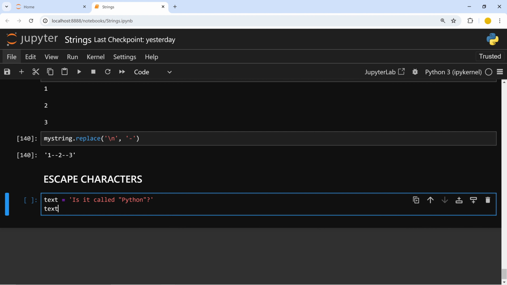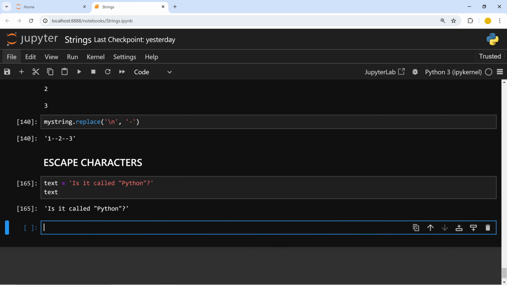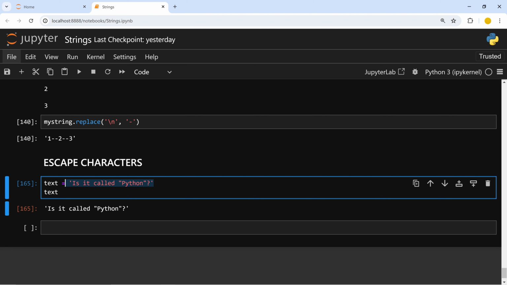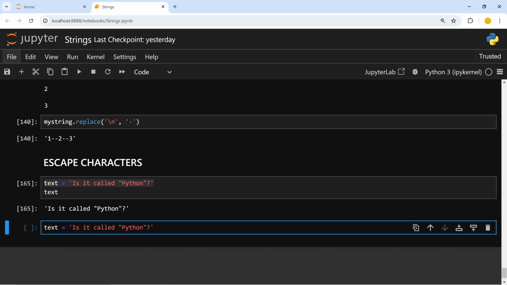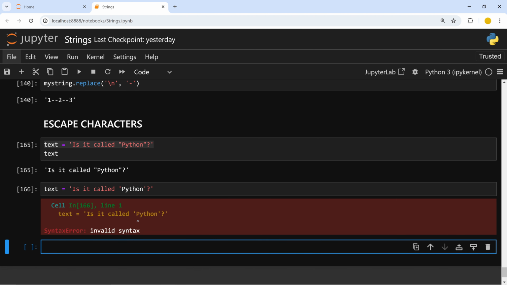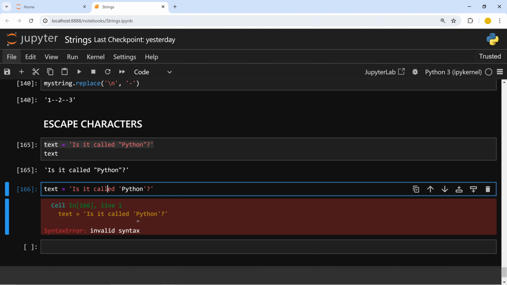Okay, if I run this, there's no problem. I will not get any error, but there may be some situations where you need to use single quotes inside the single quote string. Let's try this and see what happens if we do it without using any escape characters. I am going to change those double quotes to single quotes. Okay, if you run this, you are going to get an error because Python didn't understand what you are trying to do in here. You started the string in here with this single quote, and actually it ended in here, and after that normal Python code is going on, and this is giving us an error.